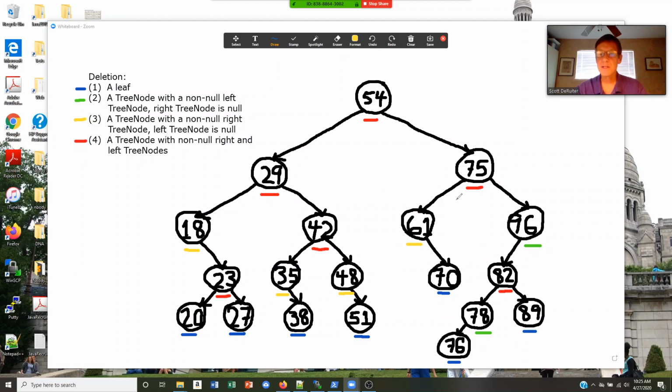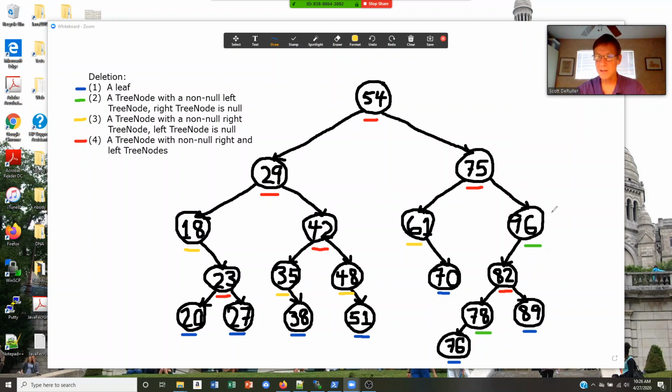So here it takes a little bit more work in order to do a deletion. The first thing you have to do if you're trying to delete an element where the left and right tree nodes are valid, it's got 2 of them, is you must find the minimum value in the right subtree. That's an important thing to know.